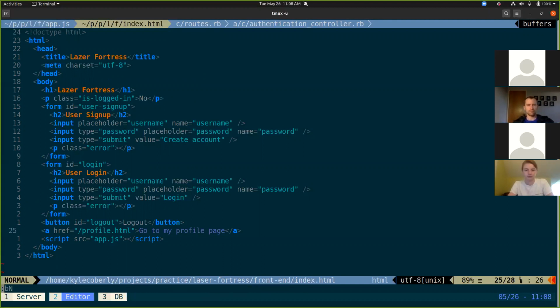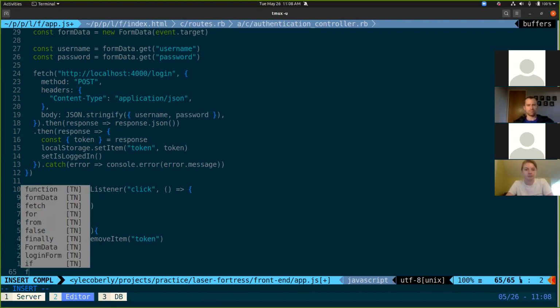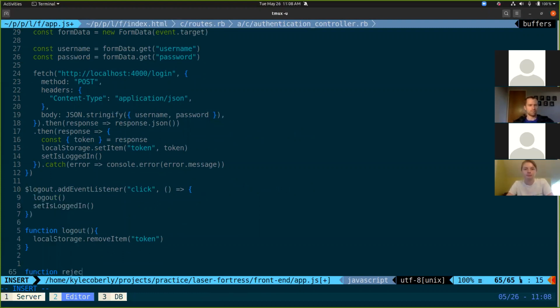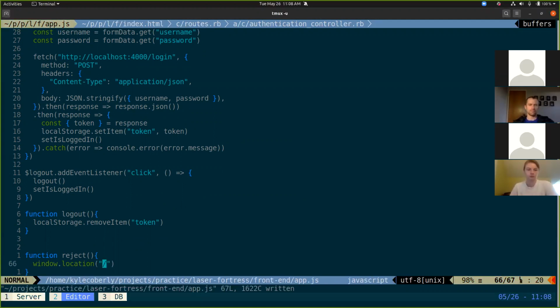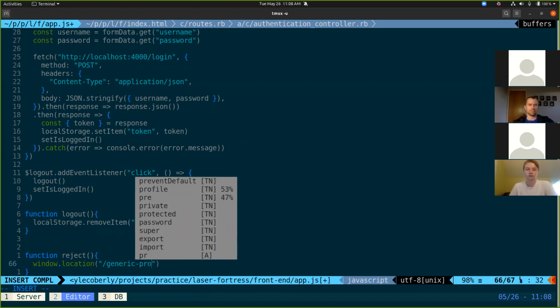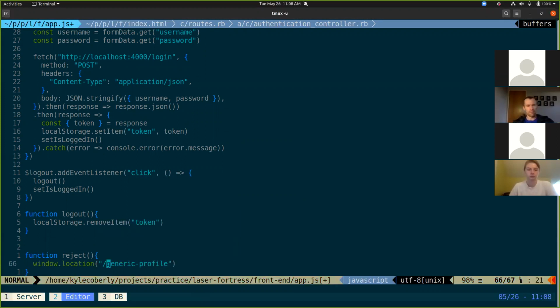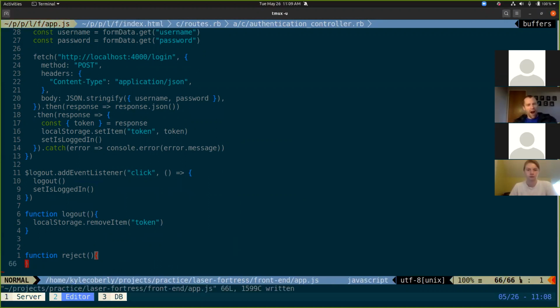And then in the JavaScript, you have some function that uses window.location. It's just a redirect back to the main page. So if a 400 response came back, then you redirect, or you redirect to a generic profile or something like that. And if the request was successful, meaning your backend was able to validate your JWT and get your user out and get all your profile data, then it comes back in the API response and you display it on the page.